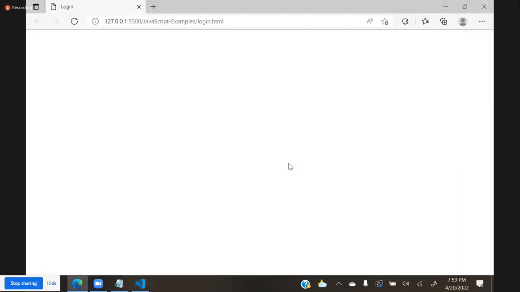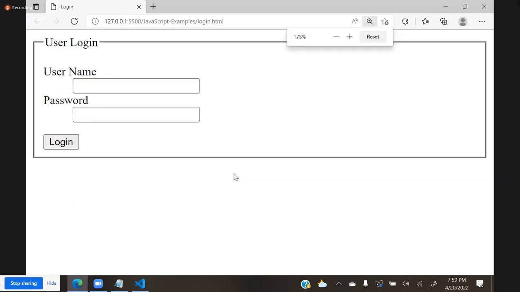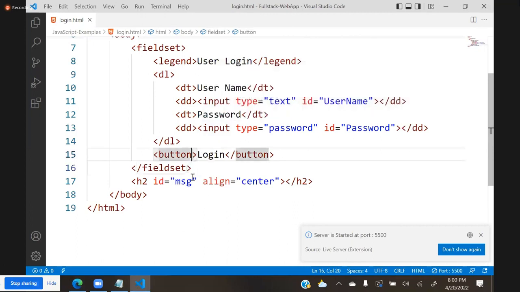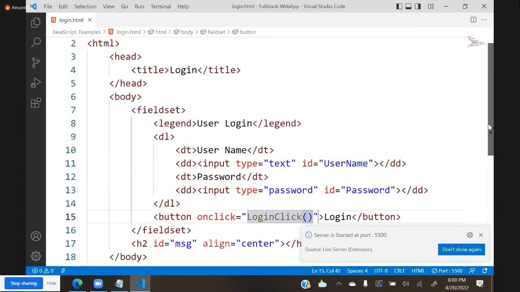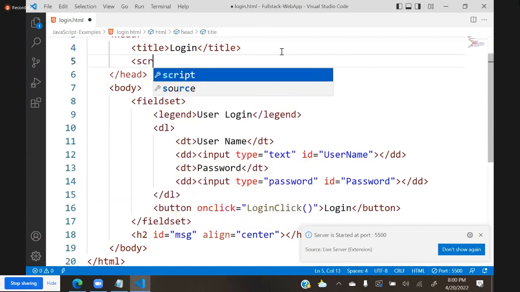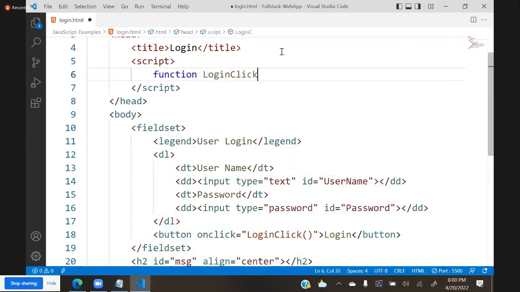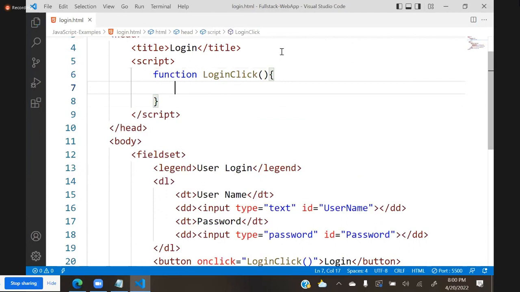Now, when I click on the login button, it should verify the details from the data and show the message. So here we are writing the logic on click, login click. Let's write a script, function loginClick.